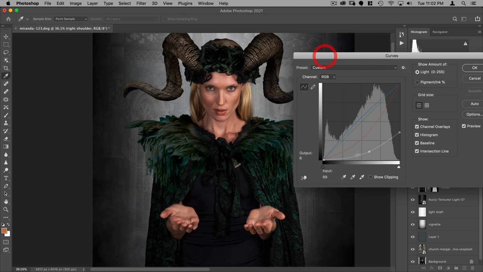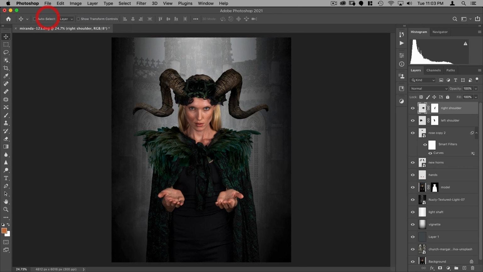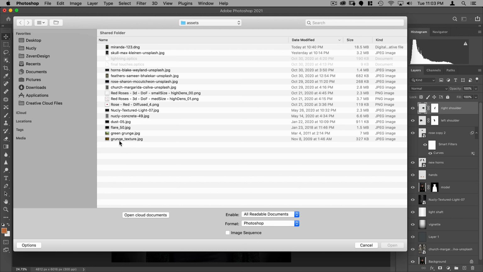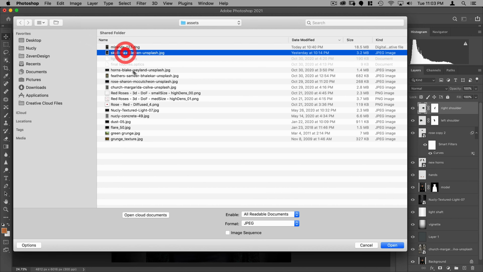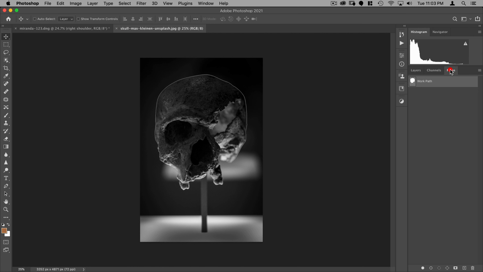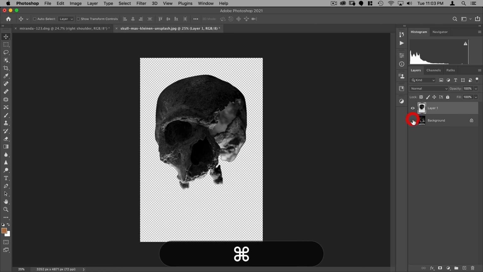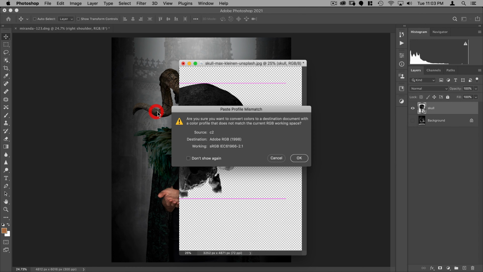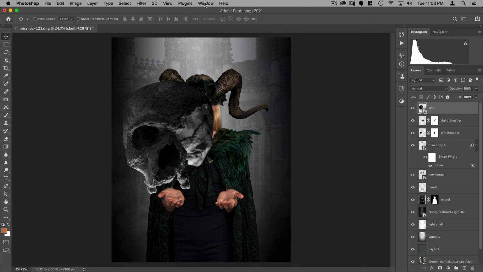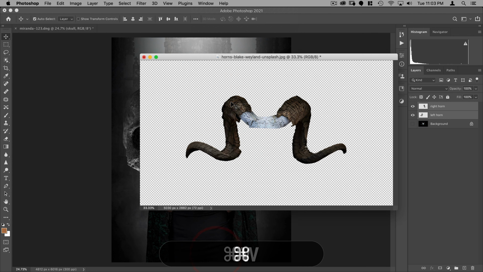The next thing I'm going to do is bring in the skull. So let's go to File, Open, and you're going to see a skull JPEG somewhere in here. There it is. And this one also has a clipping path already. So we're just going to go to our paths, hold down Command or Control, and then click. That'll make a selection. And then we can do Command J. That'll put the selection on its own layer. We can call this skull. And I'm going to make this a smart object. All right, then we'll drag this into our file. And we can close these other files that we have open. We don't need them anymore.